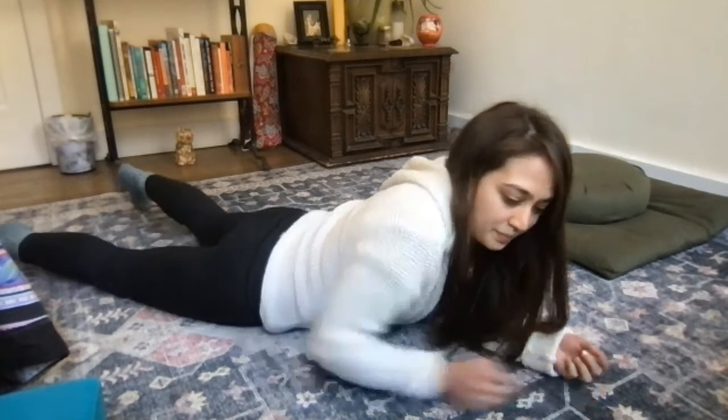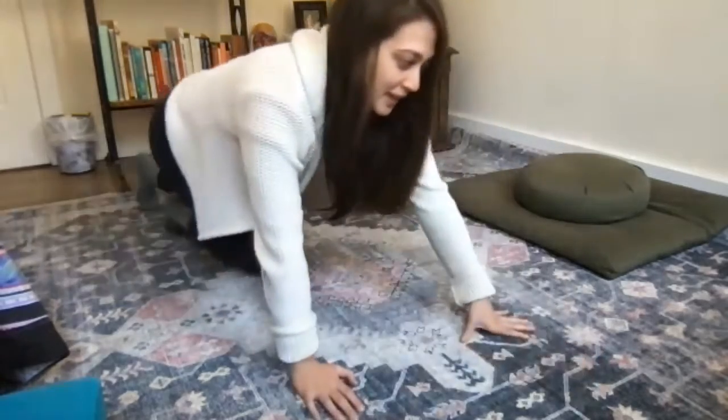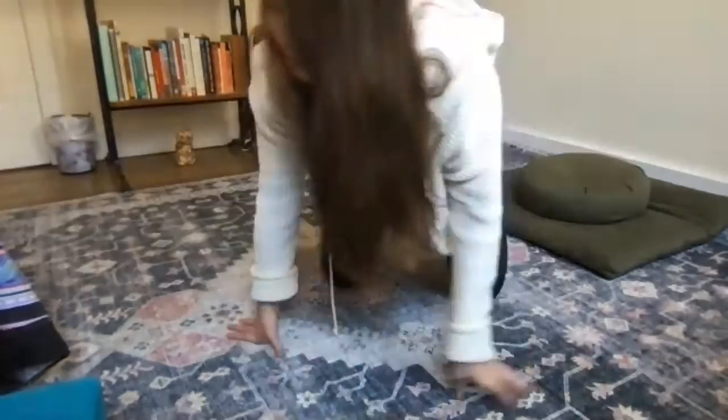Take note of the hands here. Does it feel like there might be some more movement in the left hand? What's the difference between the left and the right? And I'm gonna switch around so I can still face you.